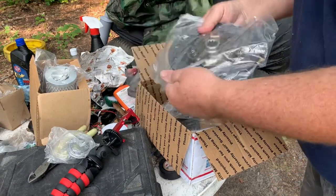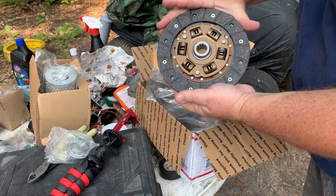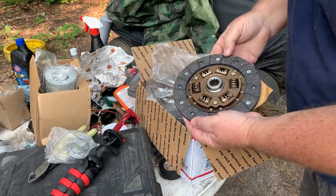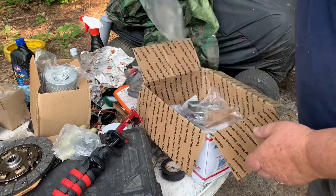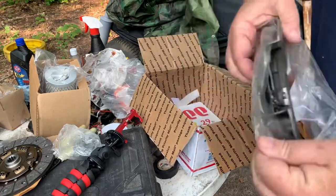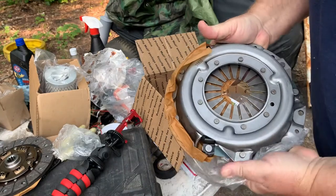Here's the brand new disc. A cute little thing. It's like 7 1/4 inches. Brand spanking new. You still can get parts for these things. I do got a bunch of yellow jackets hanging around. And here's the brand new pressure plate.